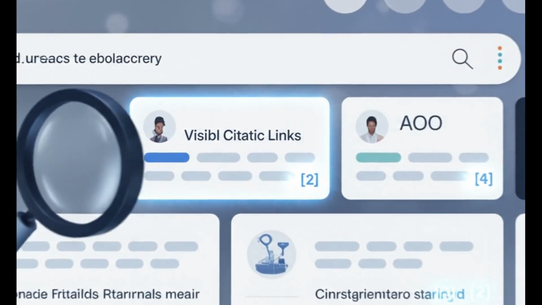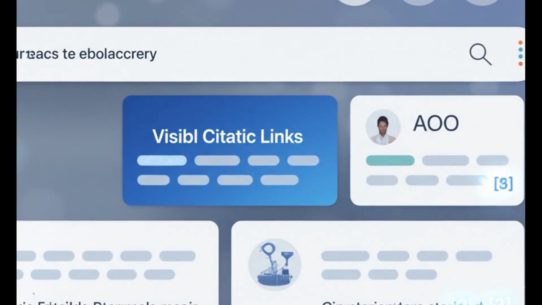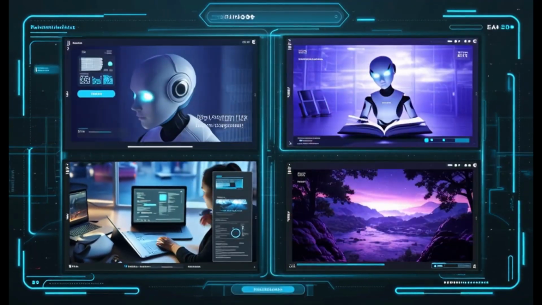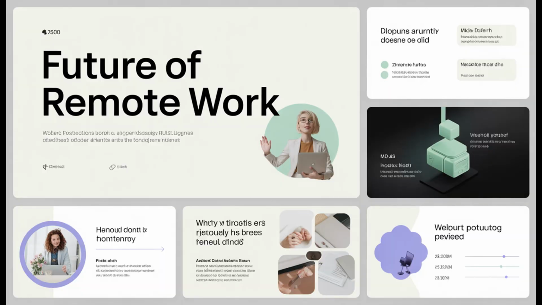Instead of digging through articles for hours, I asked, what are the top 3 AI automation trends for small businesses in 2025? 30 seconds later, detailed insights, recent reports, clickable sources. If you're a student, researcher, or just need accurate info fast, this tool is a cheat code. And yes, the free version is more than enough.